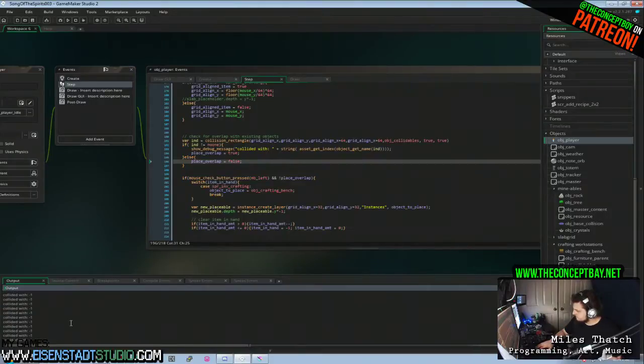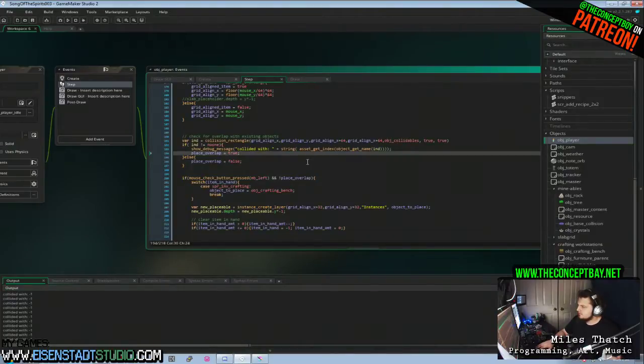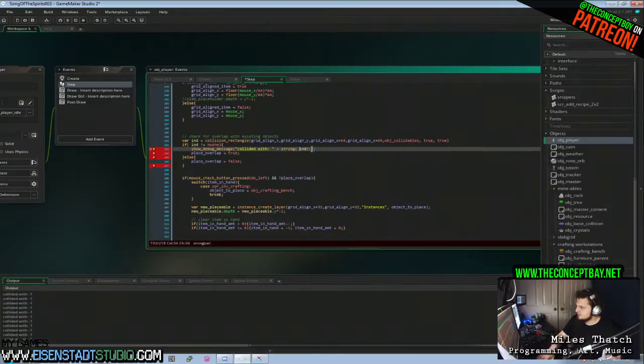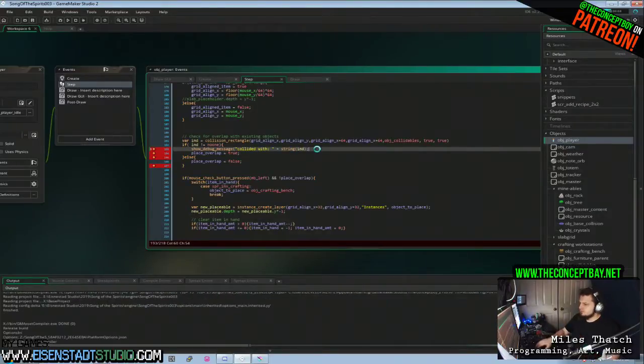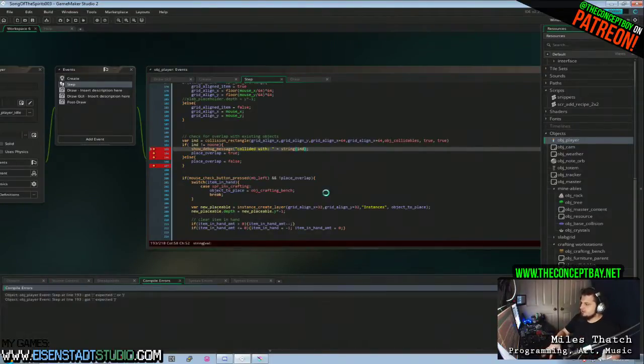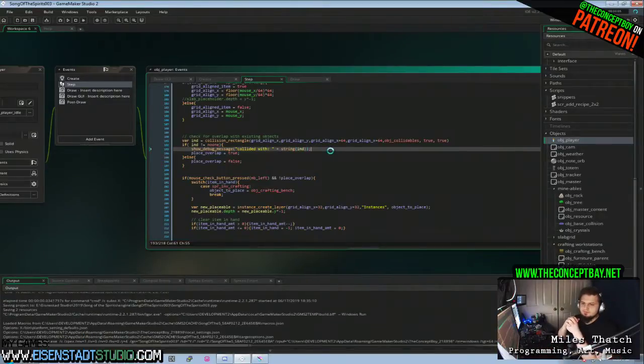Well, I collided with -1. Object get name. How about this? Let's do that. This should return a unique ID, but I forgot a bracket on that end.